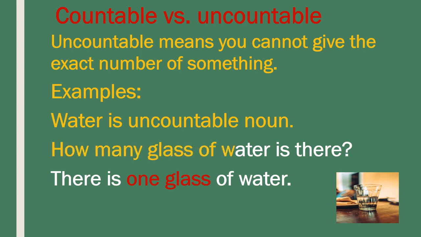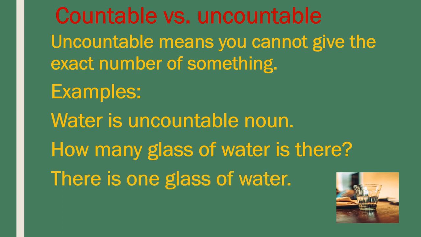Right, so let's read the next sentence. Instead, you count the container. So what do we mean by the word container? A container is what holds something, normally a liquid. For example, the container in this picture is the glass. Okay, so a glass is also called a container. It can hold water or any other liquids. So now let's talk about this one. How many glasses of water are there?